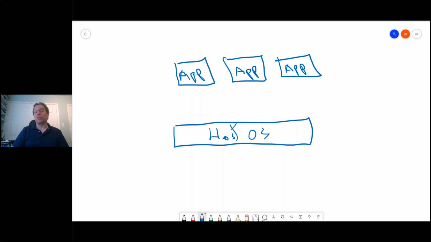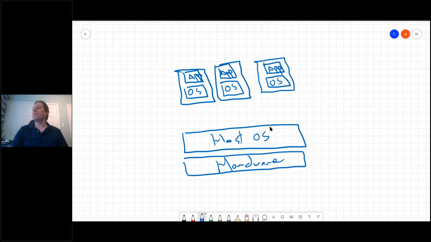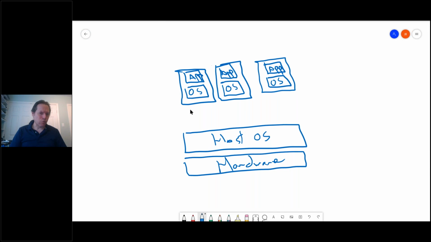Actually, that's one thing I did not mention as of yet, but between VMs over here, there's really no resource sharing. Memory is dedicated on a VM by VM basis. Disk is dedicated on a VM by VM basis. In the sense that, for example, if I were to install the JDK, Java, whatever version over here, to run a Java application, a Spring Boot application, and let's say I need the same JDK over here, I need to install the JDK twice. Now, some of you might say, well, JF, why install it twice? Create a base image, install the JDK, use that base image to create both VMs. And sure, yeah, I have no problem with that.